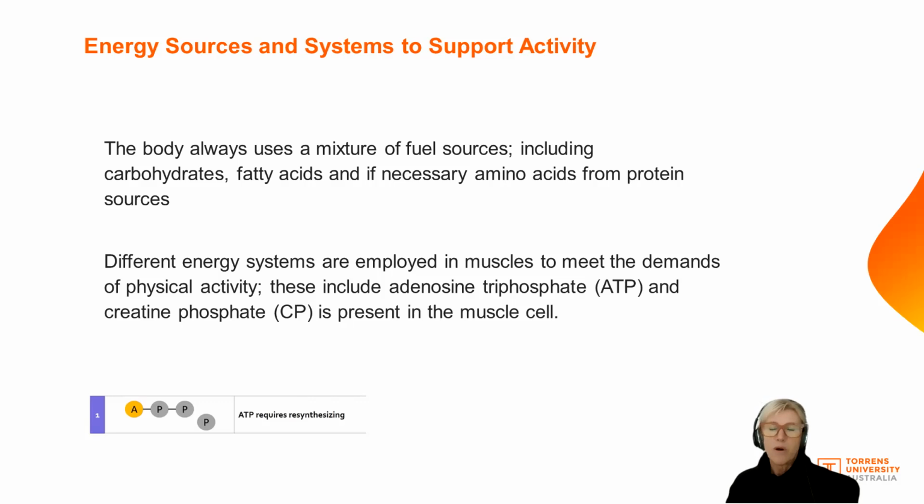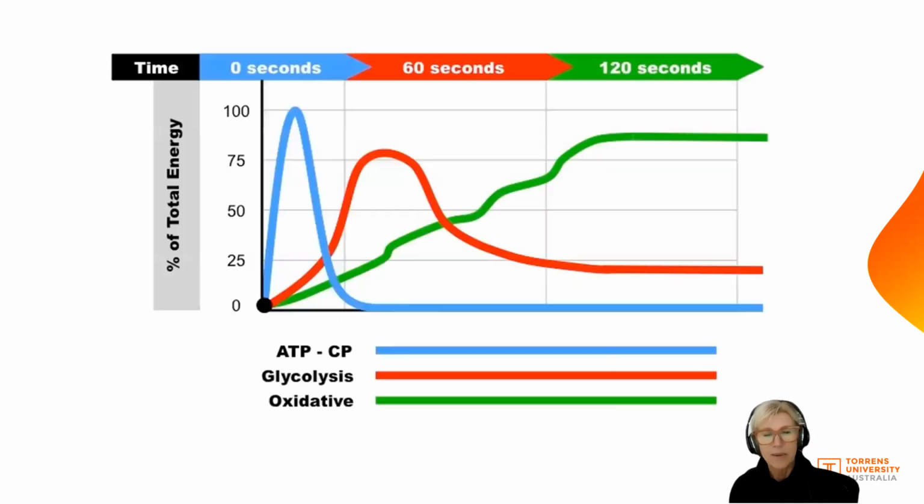Now, in that first system, we've got the creatine phosphate. That's stored in the cross bridges of your skeletal muscle. You have a daily turnover of about 100 grams, so not a lot of creatine phosphate. So it doesn't last very long, and you need some time for that system to regenerate, etc. Now, what I need to say is all of these systems work together. They don't work in isolation. But it all depends on what type of activity, how long the activity is lasting, and at what intensity.